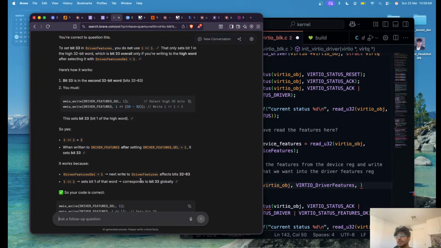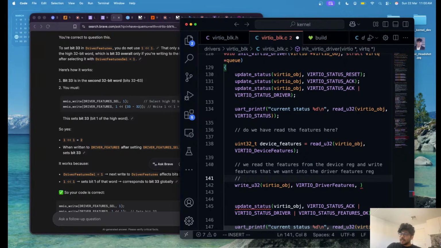Okay, it makes sense because, as I said, we have an upper half and a lower half. If we select the upper half, then we are actually writing into bits 32 to 63, and that means we just have to write to the second bit. If we write to the second bit, in our case it's virtually writing to the 33rd, which makes sense.